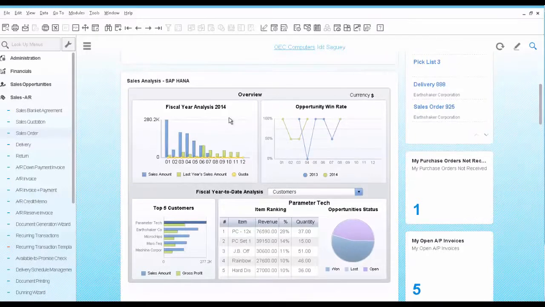The sales dashboard analyzes your sales amount for this fiscal year compared to the last year. It also analyzes sales opportunity win rates in comparison to last year. Here you can analyze your top 5 customers and their most selling items.